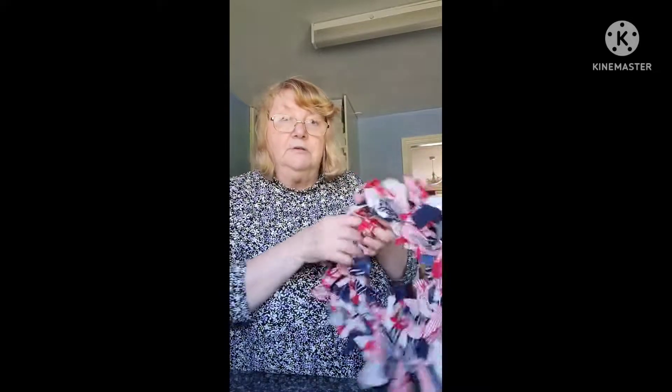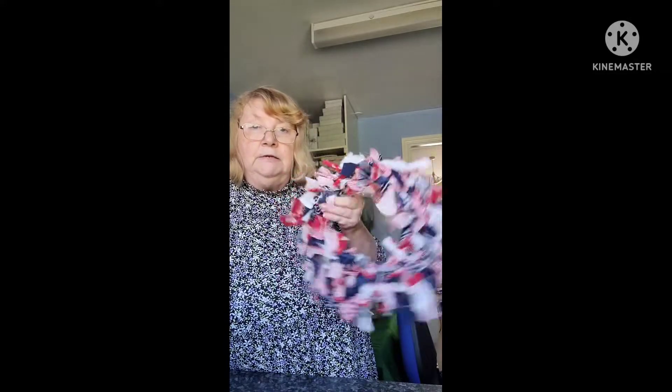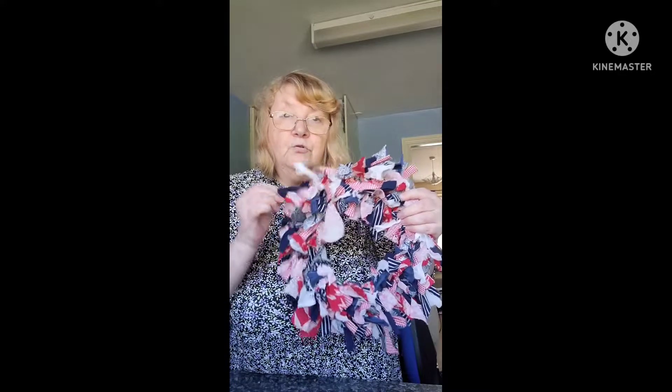When they receive them, I just recommend that they hold it like this and shake it like a tambourine, fluff the fabric up and tease it up again. And it'll come back to its absolutely glorious best, ready for them to celebrate wherever they are in the UK or abroad.